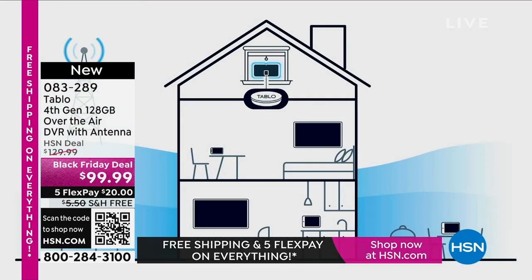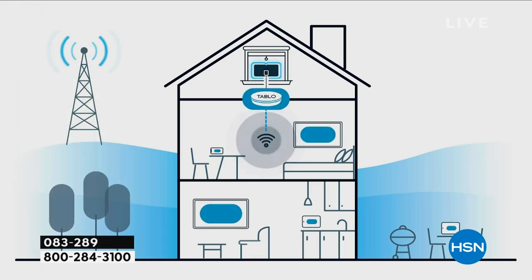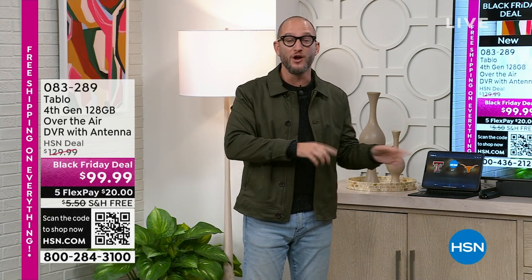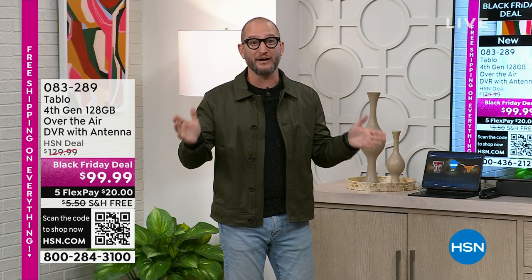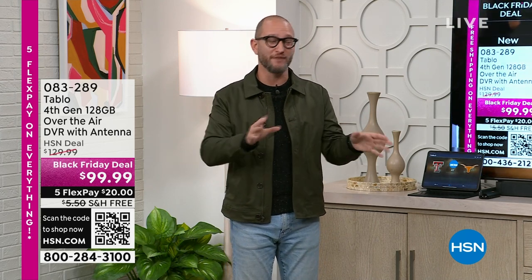And again, not only are you getting local channels, you're going to be able to watch on your phones, your tablets, on any smart TV that's a Roku and or Fire Stick. You get to now have 40 additional live streaming channels on your Tableau experience too. It curates it all, we're going to walk through it, but I think right off the bat, you can't get this experience anywhere else except at Tableau.